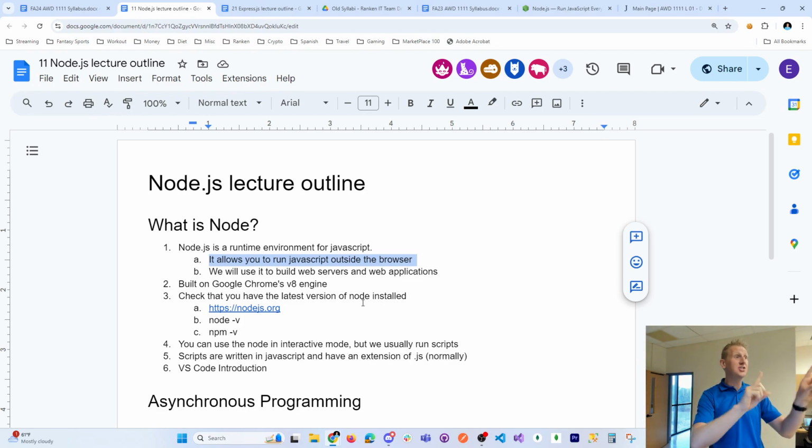Client server is a relationship. Client server is just a relationship. Any computer can be a server because it's just a relationship. The server has something, the client wants something. The client says, "Can I have it?" The server responds with the something, whatever that something is. The server has the thing that the client wants, and the server says, "Here you go." Okay? So foundationally, a server hosts a resource.